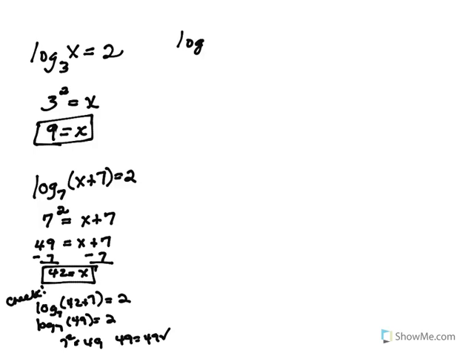Okay? Now, another thing is if we have logs that are in an expanded form, log base 6 of x plus log base 6 of 5x minus 1 is equal to 1. Here we cannot do anything with this, because our goal in log equations is to put it in exponential form. But we cannot put this in exponential form until we condense it, okay? Because you can only convert a single log.